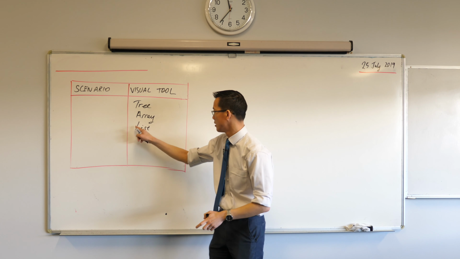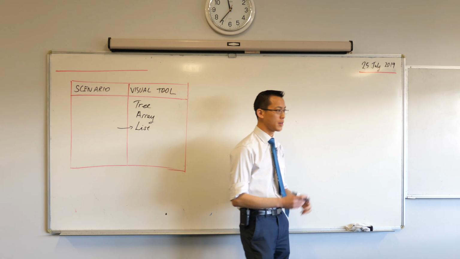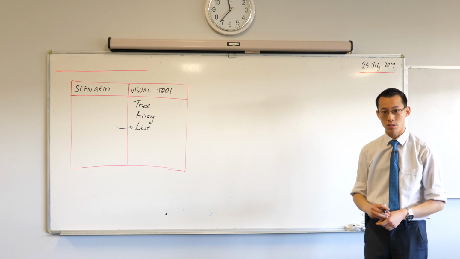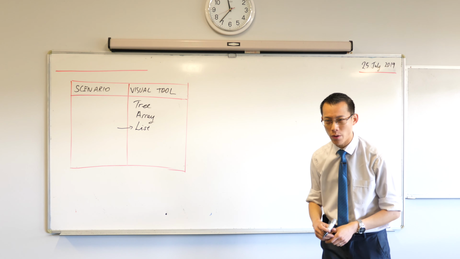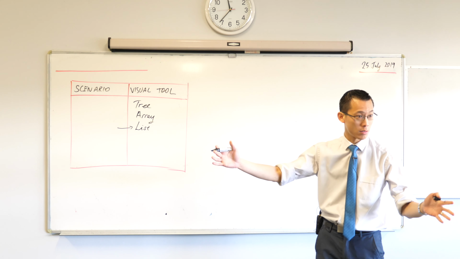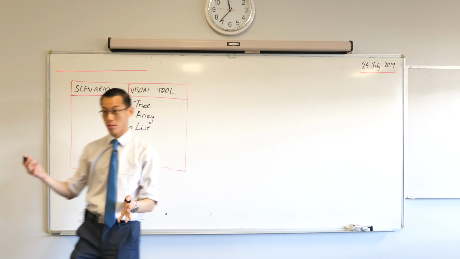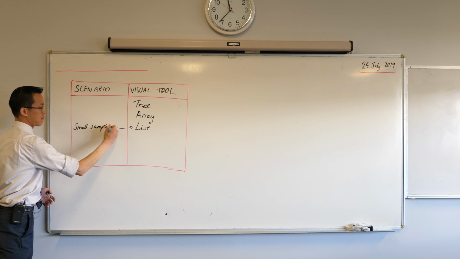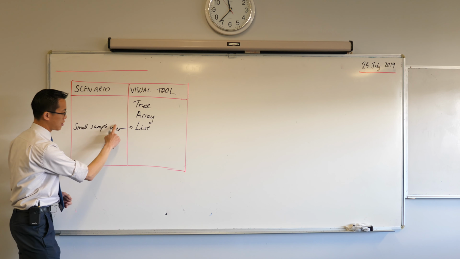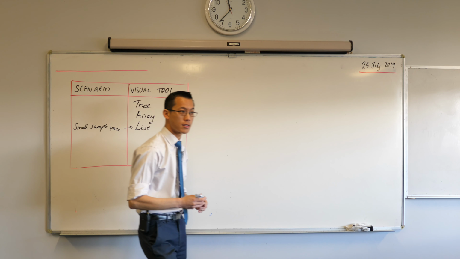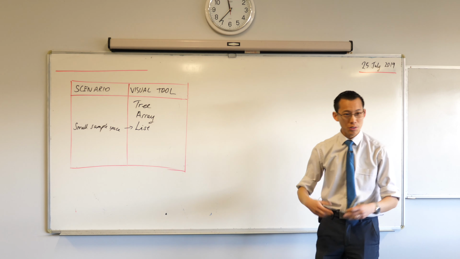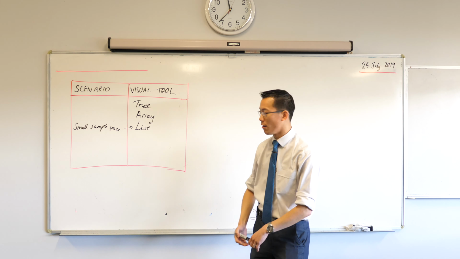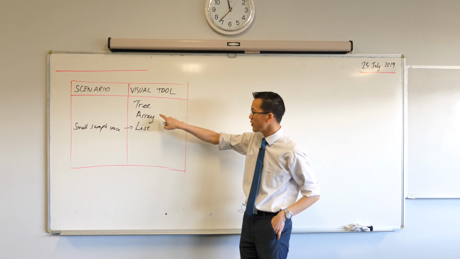I'm actually going to start at the bottom here, and I kind of clued you into this. In what situations would you just list out all of the outcomes in the situation? You probably don't want to do it when there's a lot of different things, right? So in other words, when do you use a list? When there's a very small sample space. If you have a look at your scenario and you're like, wow, there's only 4 different things that can happen here, well, don't use some big fancy tool for it. Just say 1, 2, 3, 4, bam, it's all there, okay? All right, that was me sort of holding your hand. Let's have a think about an array.